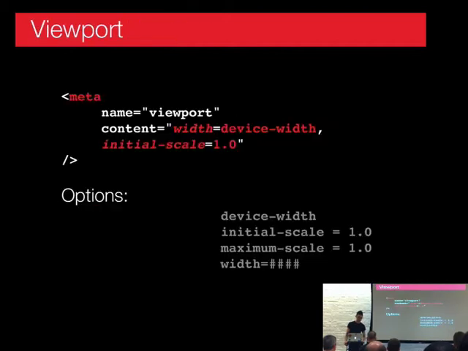So when starting with responsive web, really the first step is adding a meta tag, which is just the viewport meta tag. And it has two attributes, which is just name and content. And this is my basic setup for pretty much every responsive project that I do. And there's some options within the content of what you can put in there. So you can have width set to device width, and I'll show what the difference between device width and width equal to an actual number is and how those actually look together. And then initial scale for a minimum and maximum.